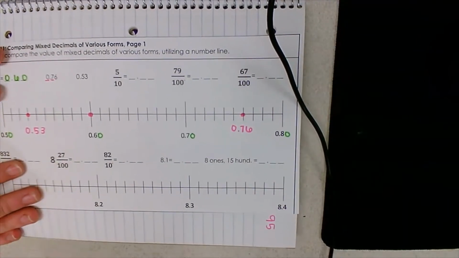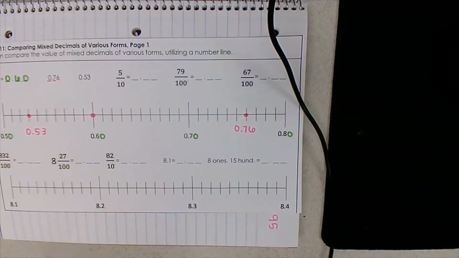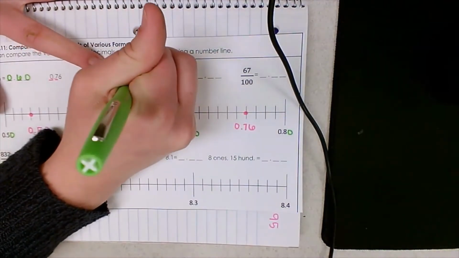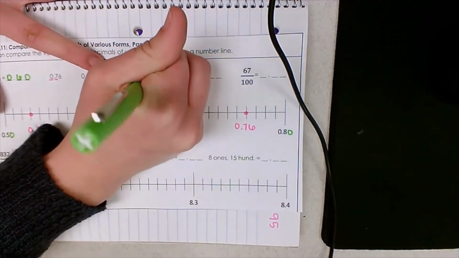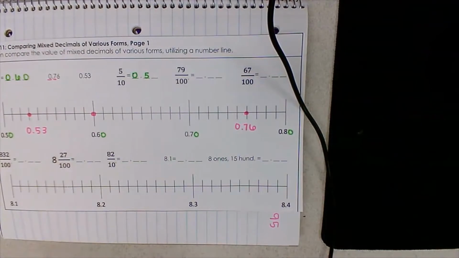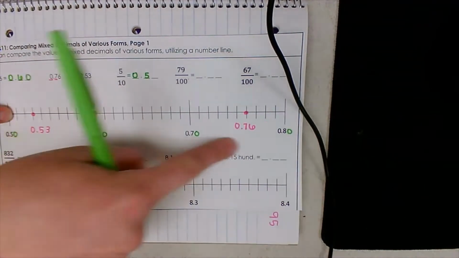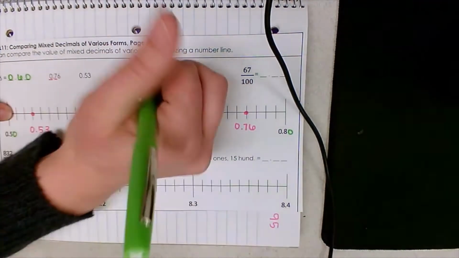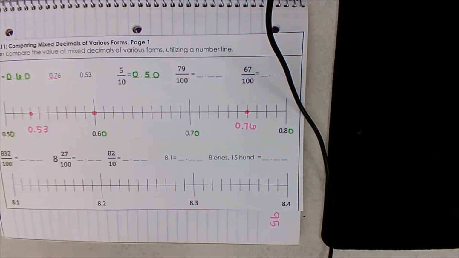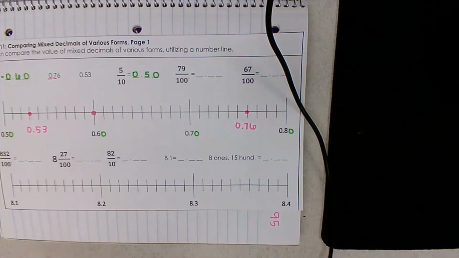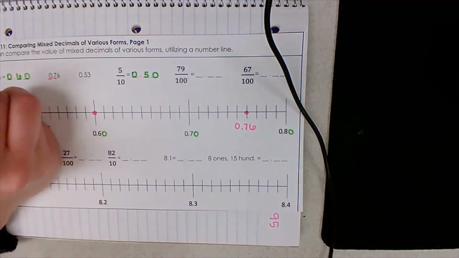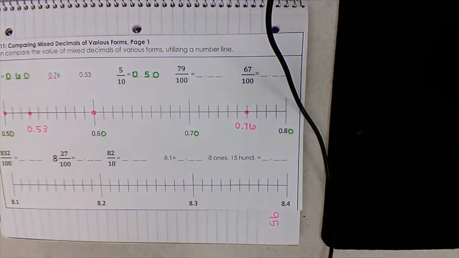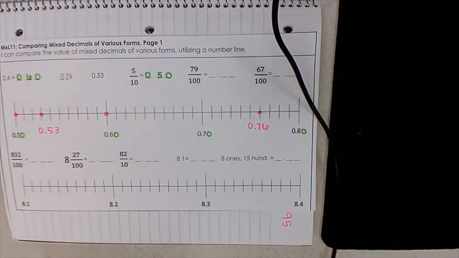Now I have a fraction that I need to convert into a decimal. I've learned from lessons past that 5 tenths can be written as a decimal with 0 whole groups and a 5 after the decimal point. But I also want all of my decimals to be written in hundredths. So since I have this blank space right here, I'm going to put a 0 there. 5 tenths is the same as 50 hundredths. And I'm going to plot that point right here. It's already labeled for me, so I'm not going to label it myself.